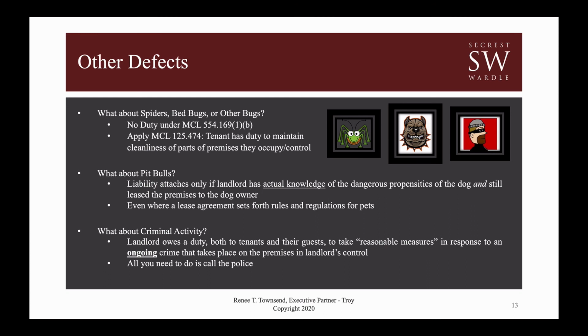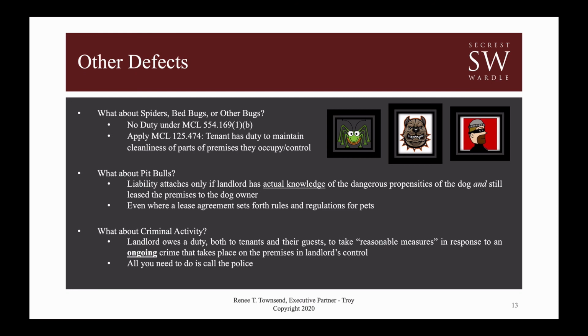Another issue, aside from bugs, that comes up a lot is dogs, and pit bulls in particular. Michigan courts have rejected the argument that property owners should be strictly liable for attacks by their tenants' dogs. Unlike dog owners, who are strictly liable for injuries inflicted by their dogs under the dog bite statute, more is required to impose liability on a landlord.